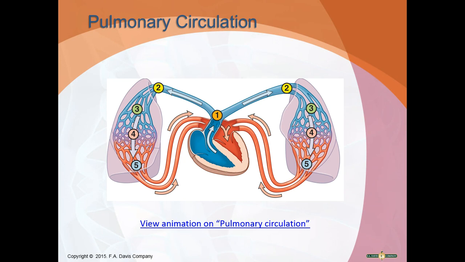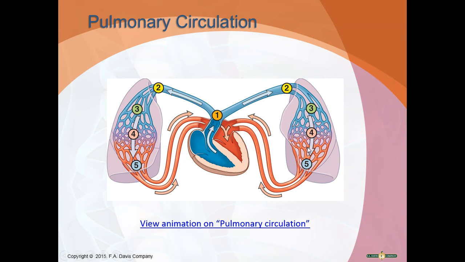So then the pulmonary arteries enter the lungs there on number 2. And number 3, the pulmonary artery branches into lobar arteries, one for each lobe of the lung. And these arteries branch into smaller and smaller arteries until ending at the capillary beds. So this indicates the capillary beds. And then the capillaries surround the alveoli, where the exchange of oxygen for carbon dioxide happens. And the capillaries form venules, which merge to form veins.